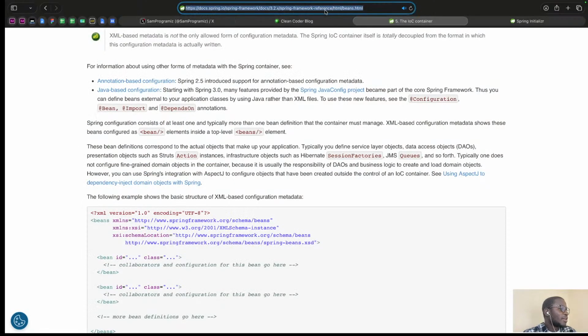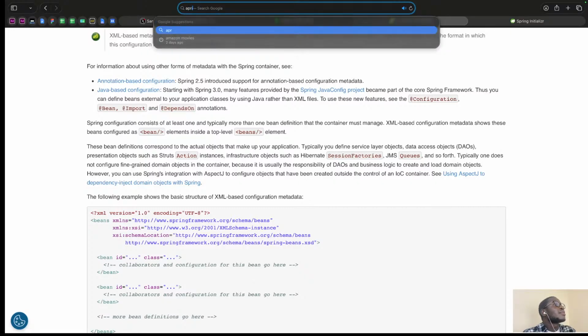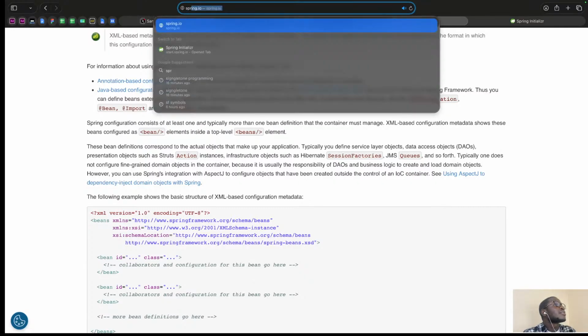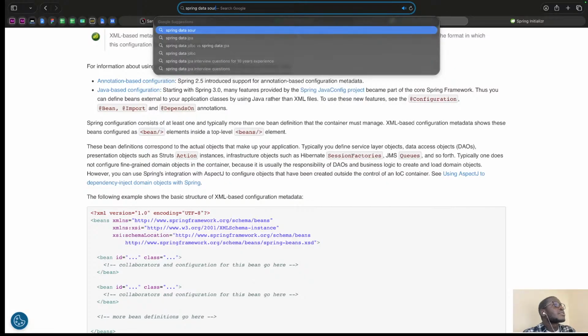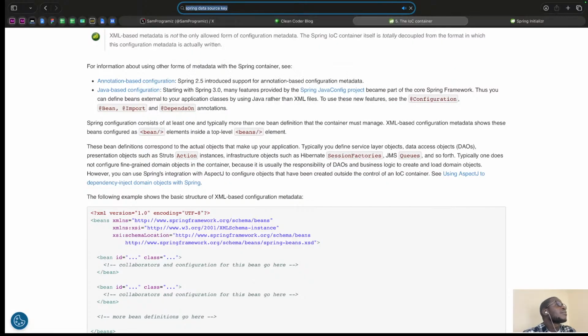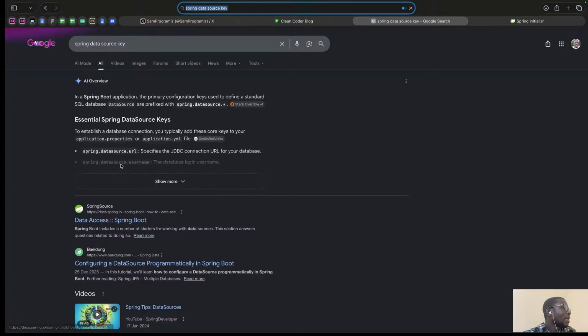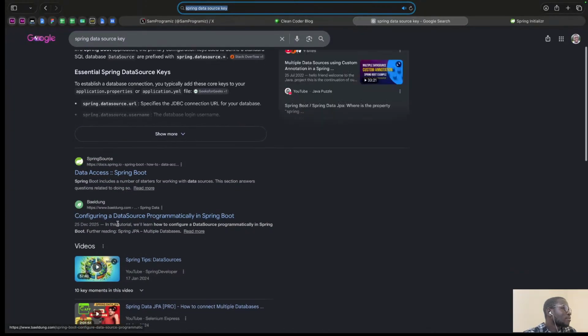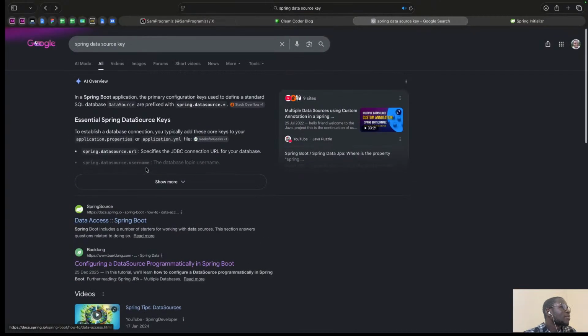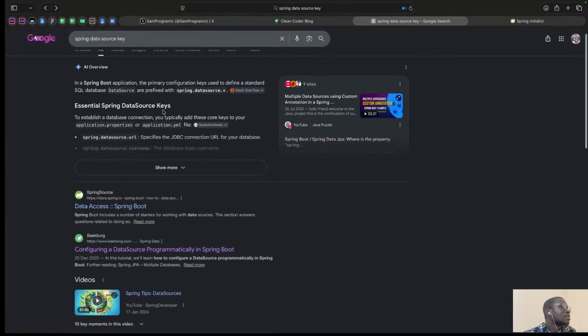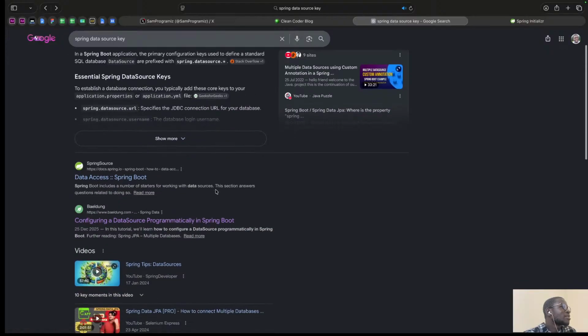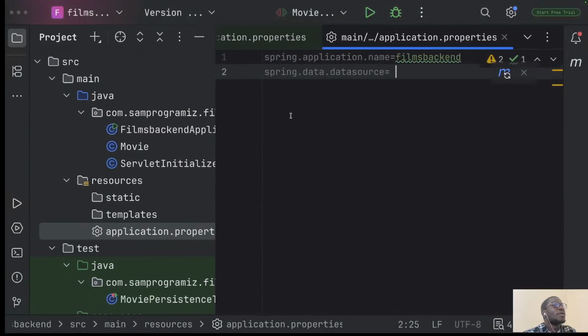Let me just see if I can find a preset config for that. So the key we are looking for is spring.datasource. Yeah, so spring.datasource, I think we don't need the data prefix.